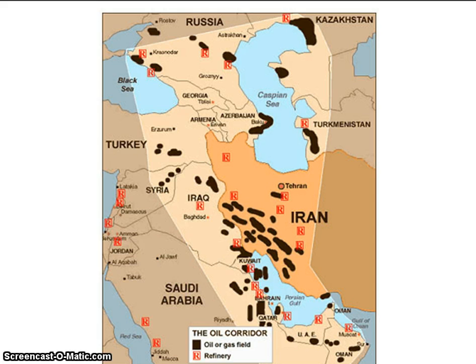This is a map of what's called the oil corridor, so we can see where this is. And again, this has created conflict as these countries seek to control their own industries. They don't want the Western influence, or like we saw in the Iranian Revolution, they thought that the West had too much influence. And oil has also been used to, in some cases, keep dictators in power because they could just rely on the wealth of the oil to stay in power.